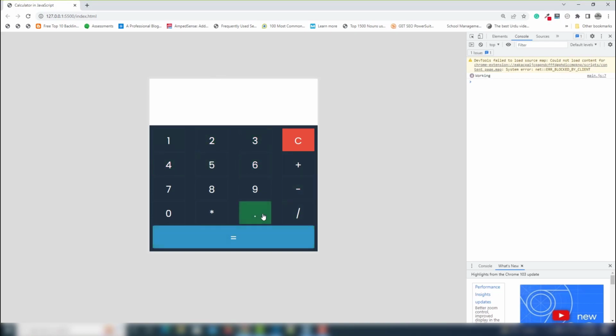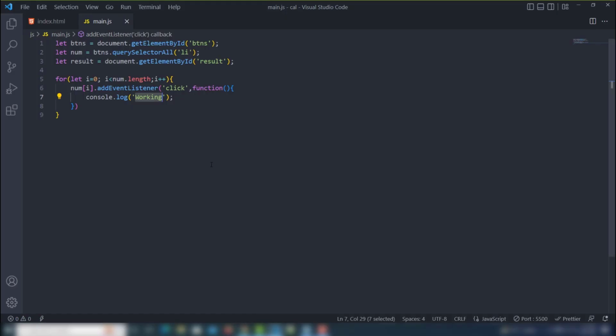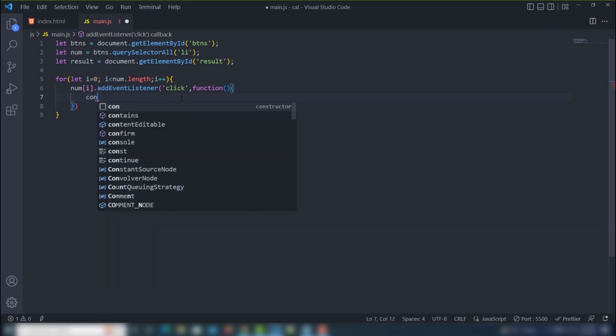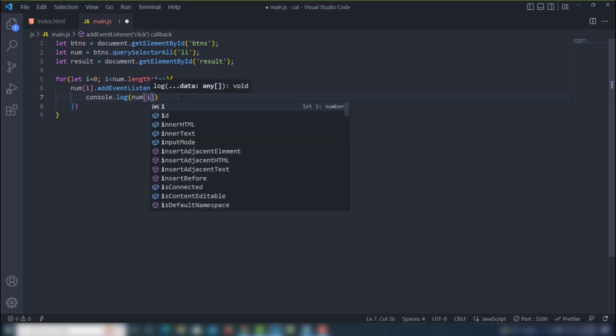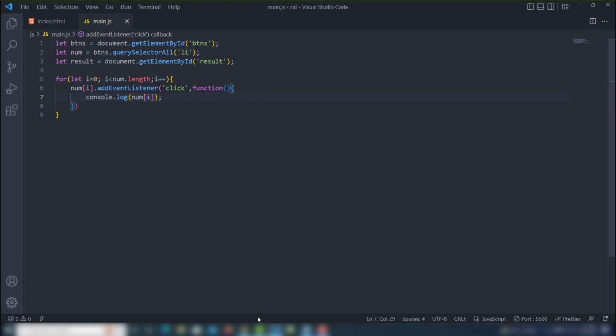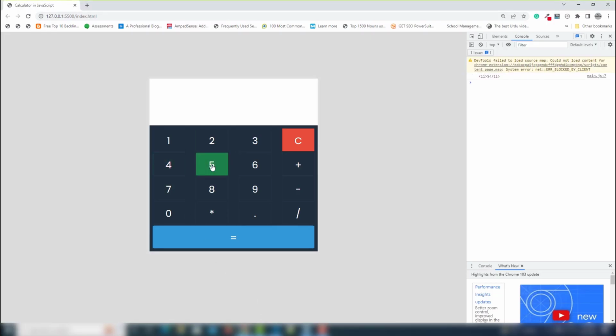You will click any button inside the calculator, then the particular calculator value will appear inside the console screen, right? So let's see. For example, I'm going to call console.log and num and pass the i variable. Let's see. I click 5.